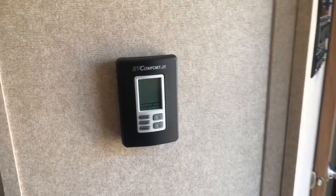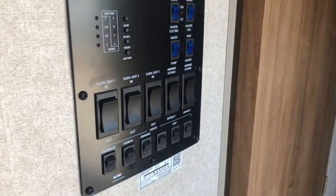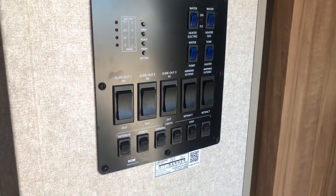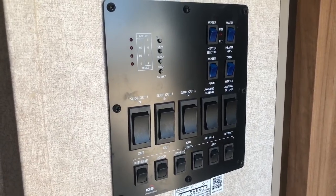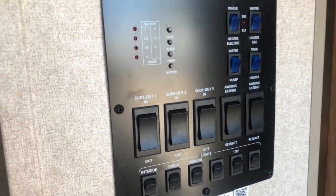And it's got a little bit of storage here beside the microwave. So yeah, plenty of room. Let me show you here. We've got HVAC, that's what this is. That's your thermostat, and here's your control panel. And this is right as you enter the door, so you don't have to walk very far to be able to control your awnings, your slide outs, any of that stuff.